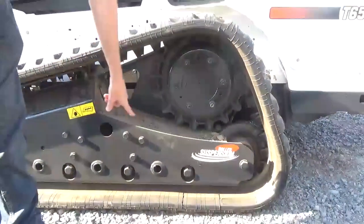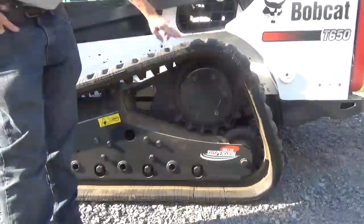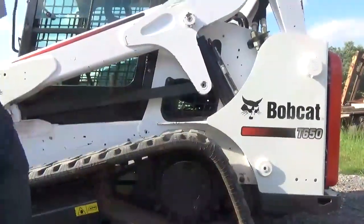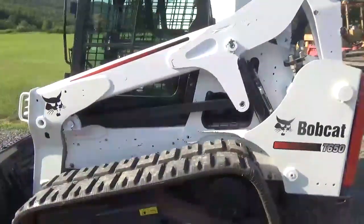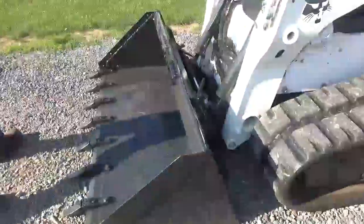Roller suspension, all the leaf springs are in excellent condition. We went ahead and did the hub oils. They've both been changed, both sides. We did the canister filter in here for the charge fan. There's no leaks on any cylinders. All the glass is in the cab. It comes with a like new, there's a couple of dings up here in the top of it.